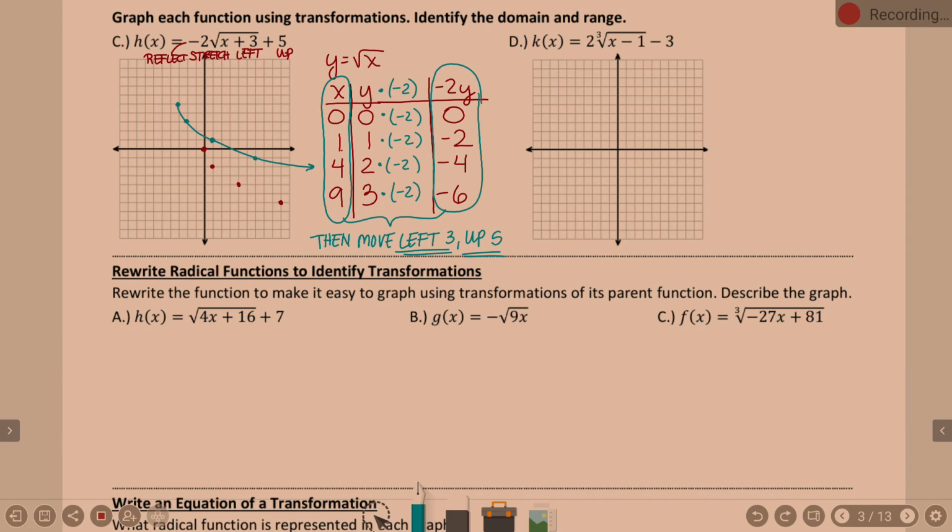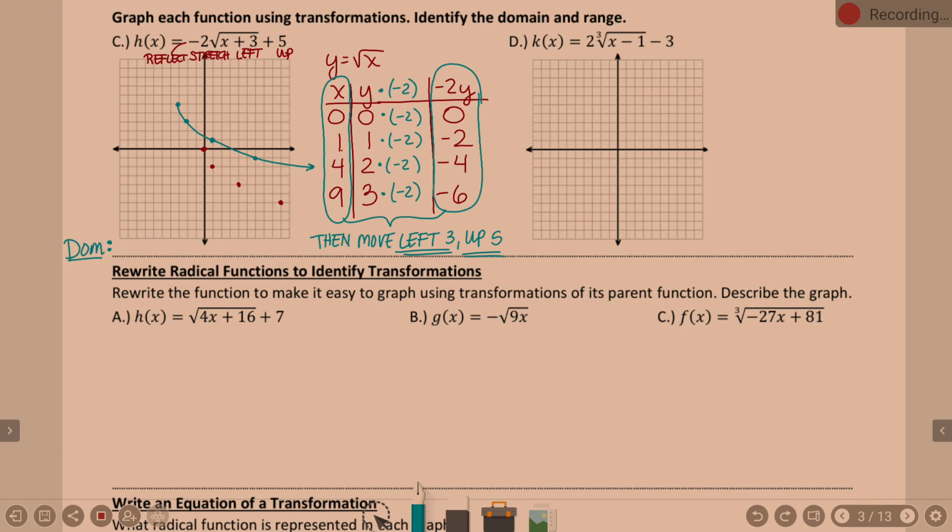Now, the other thing that we ran out of time to talk about was domain and range. I don't really have a lot of space, but I'll make it fit. Thoughts on domain? How far left does this graph go? How far right does this graph go? So how far left does this graph go? Okay. That point right there is 3 left of the origin, isn't it? So it's going to go 3 to the left, so it goes to -3.